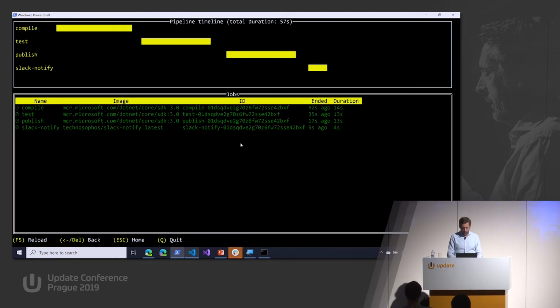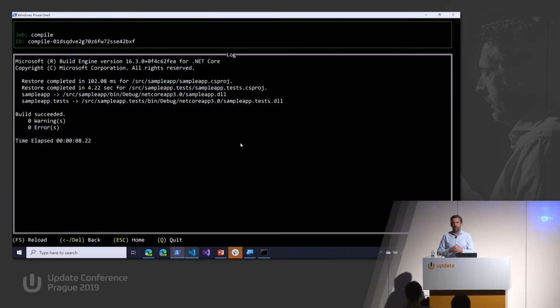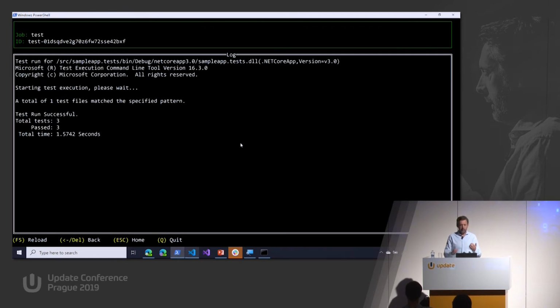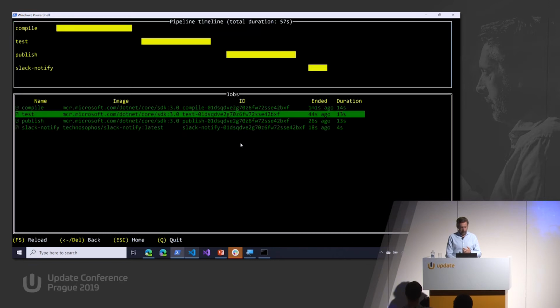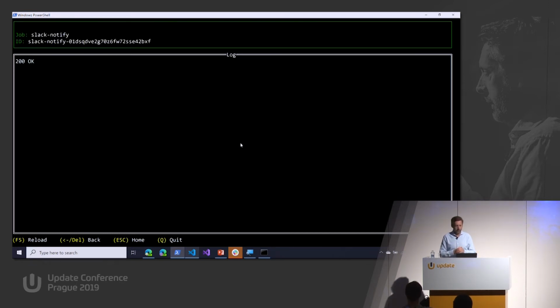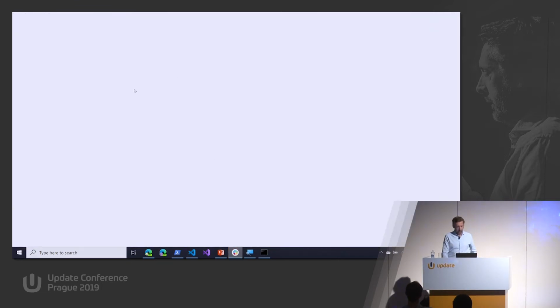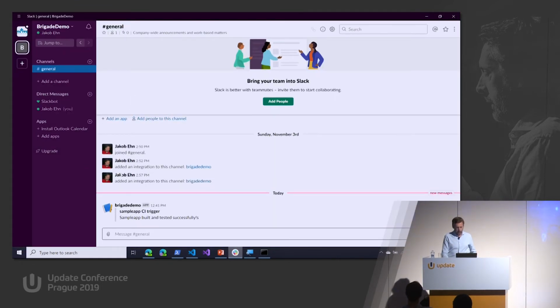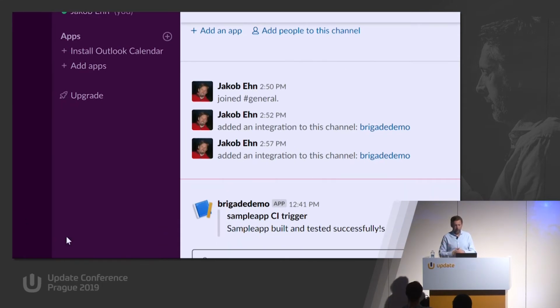So that was done. I could also go inside here, and I would see the output of each task. So this is the output for the build task, from the test tasks, and so on. And the last part was actually sending a Slack notification. And I think I already have a Slack coming in here. So you can see down here that I just got a Slack notification once this build was done. And of course, I could do this much more sophisticated, but I think you get the point here.